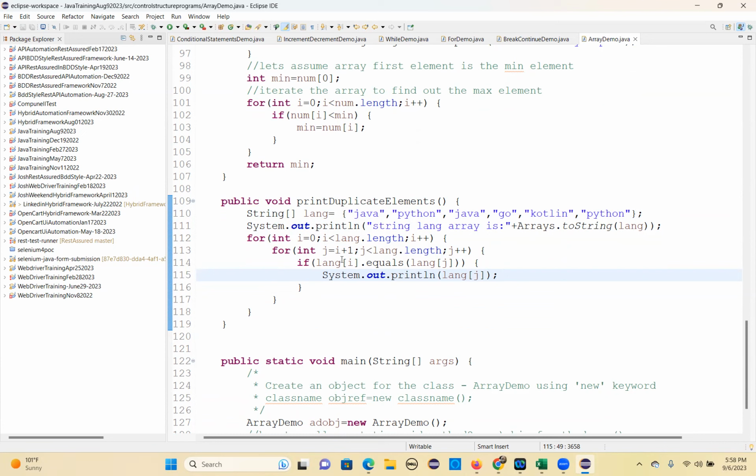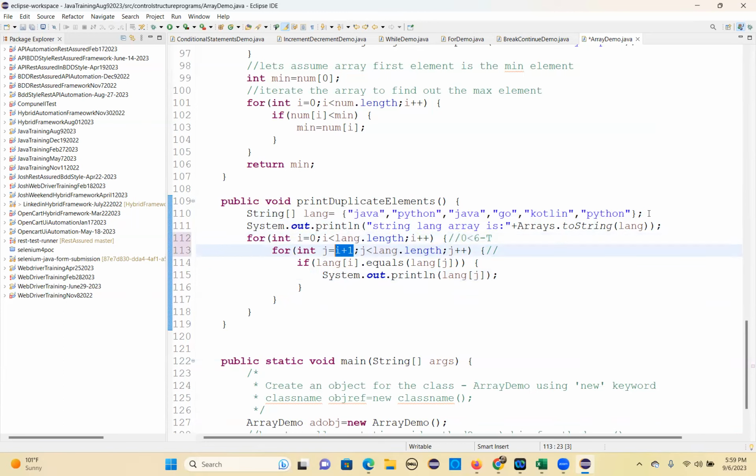See, first the i value is 0. So 0 less than whatever the length is, you do all the calculations. So 0 less than 6 (1, 2, 3, 4, 5, 6) is true, it comes inside. So the j value, i plus 1, means 0 plus 1, 1.